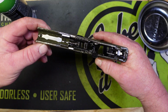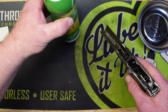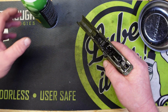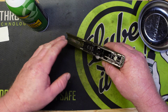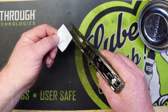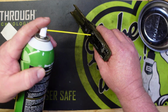Alright, the frame. Now you can do this a few different ways. I'm going to show you the way I do it. I'm going to use rim action cleaner, which I love, but it's kind of pricey. What I do is spray the whole frame down, and that's going to blast all that CLP and everything out of there. And then I'm going to take an air compressor and dry everything out on the inside. Now if you don't have the action cleaner or an air compressor, you can just take clean patches and start wiping everything out real good. But I'm going to be using this. So I got to do this off camera, but basically I just soak everything down real good.